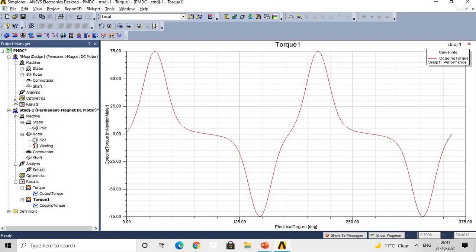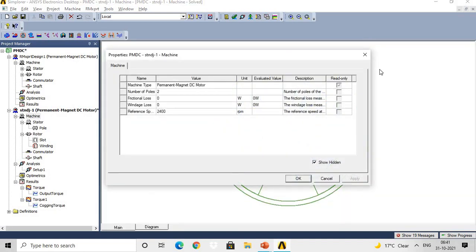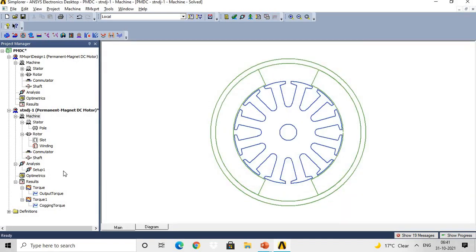Okay, so for this project, the converter and controller part is by default available. But if anyone wants to work on the converter and controller part, then he needs to work on the simpler part of the motor.